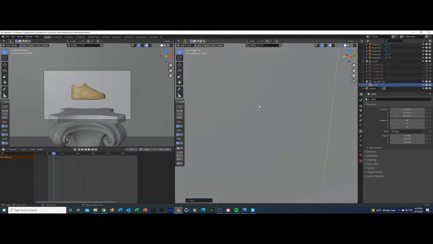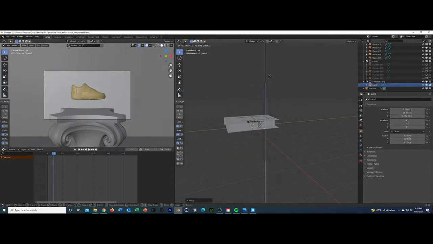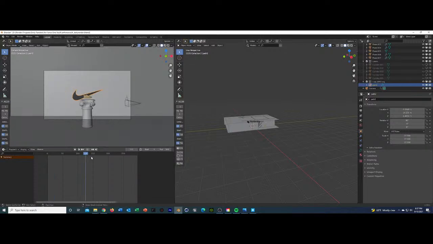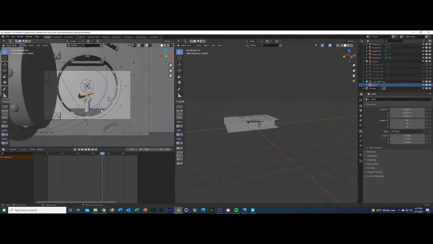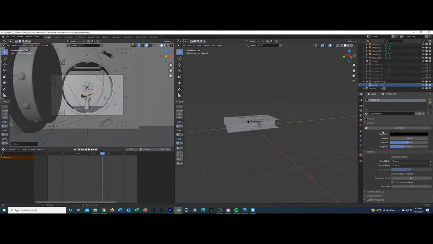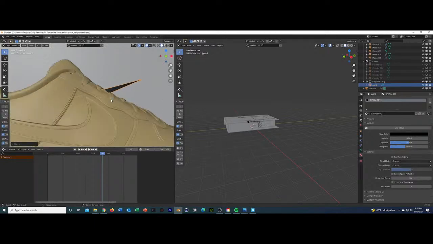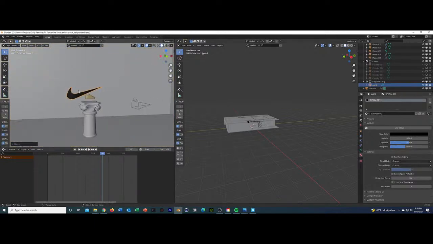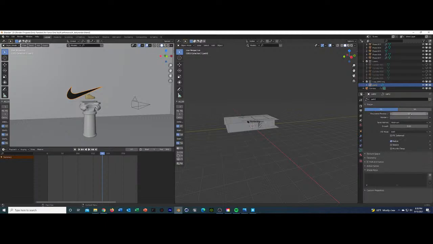Come back down. All right, we just gotta get this centered. Let's just make it a mesh. It's operating as a curve right now, so basically to make this a mesh because it's a curve, just want to make sure.